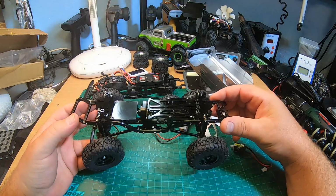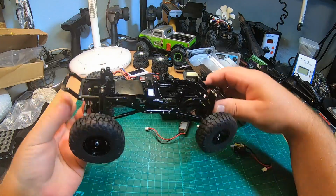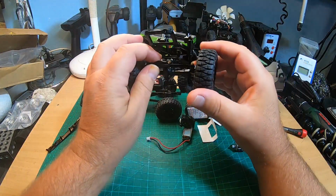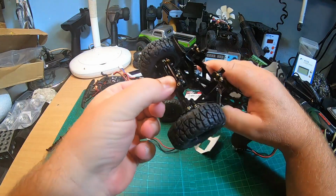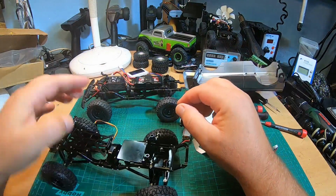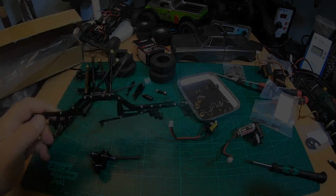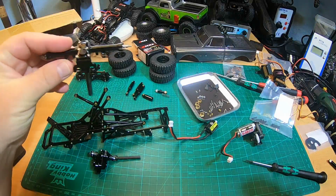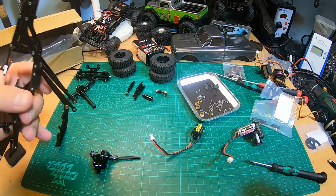Well, I will disassemble it now, and then we will take a look at the gears of the axles and of the central transmission. By the way, the steering metal is really, really nice. So that's firm, no play as in the original Chevy. Chassis and axles and shafts disassembled. Closer look into the axles later. But first let's check this stuff here.